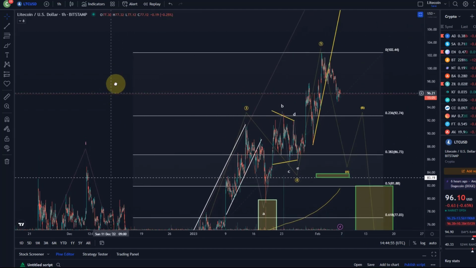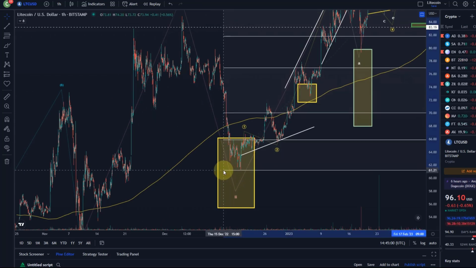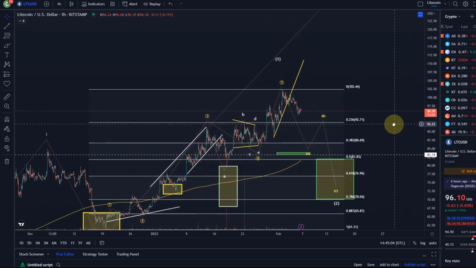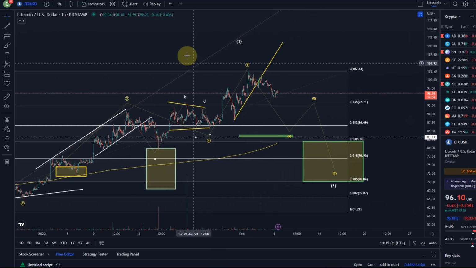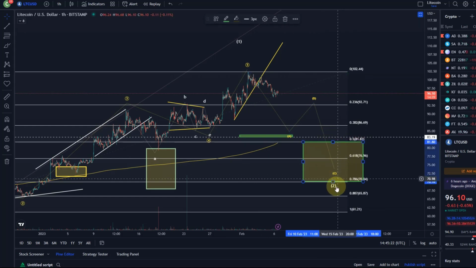Again, always be aware of some differences between different exchanges. This is Bitstamp at the moment, but there can be differences between different exchanges in terms of the Litecoin chart. By the way, I might actually move to Binance. Oh, I just noticed that this is still Bitstamp. But take the fibs yourself, right? And then you get the ideal target here: it's actually 81.83 for the 50% retracement and the 78.6 retracement here at $70 in a wave 2.